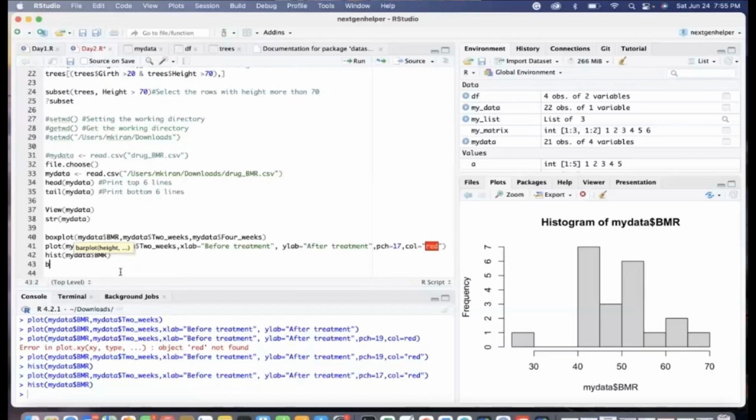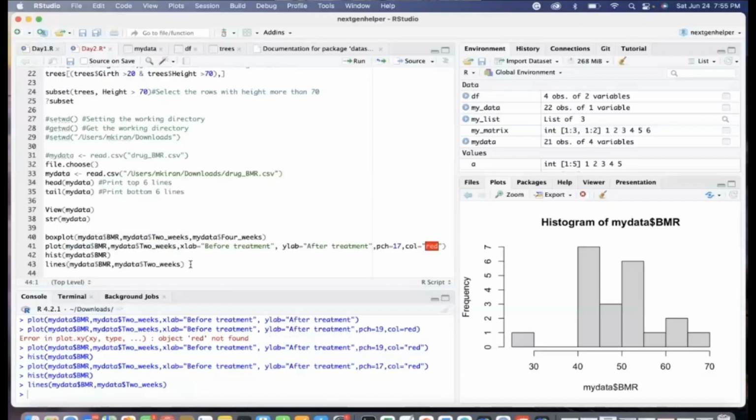There can be lines, maybe. This is plot only. What else? At least with this data, we can definitely plot this.